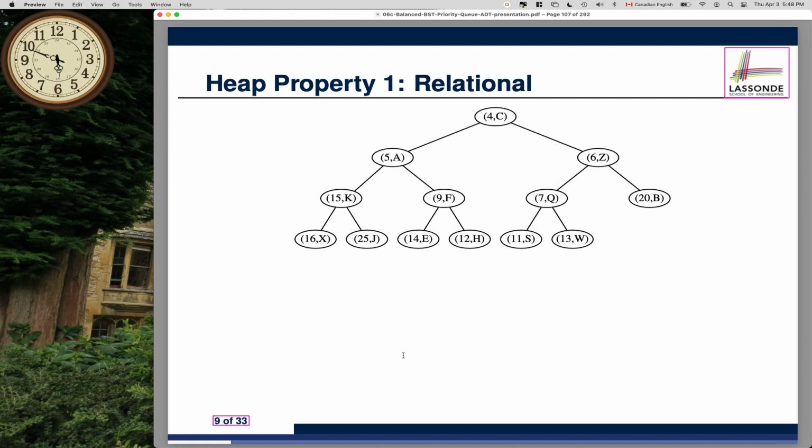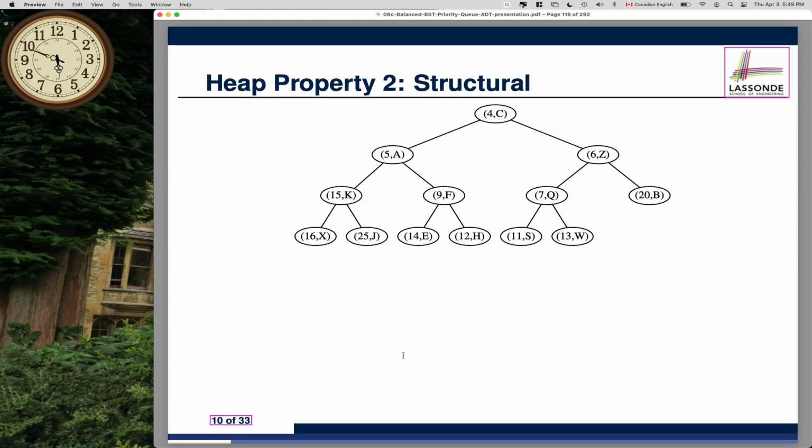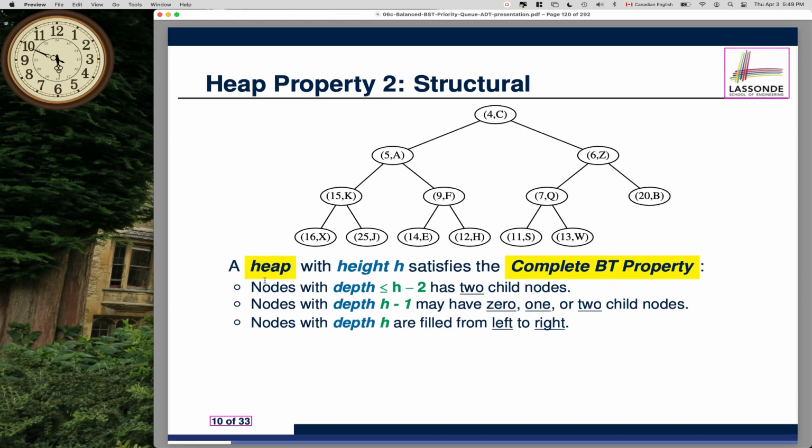Okay, let me talk about structural first, and then relational. Doesn't really matter, but it's a little bit more sensical order. The structure over here tells you that in order to be a heap, the binary tree must be a complete binary tree. And we learned about this earlier, about what it means for a binary tree to be a complete binary tree. You can look at the slides. So these are the 3 conditions that we studied earlier. I may not repeat them right now. You can definitely review from the previous lecture material. But I can visualize them to you very quickly.